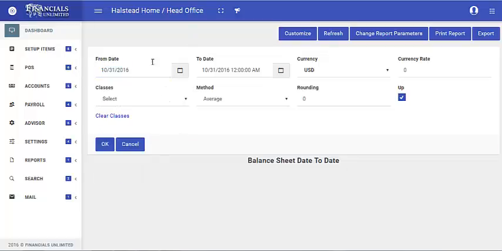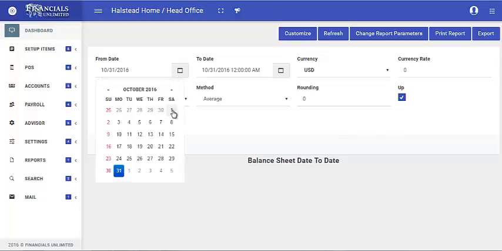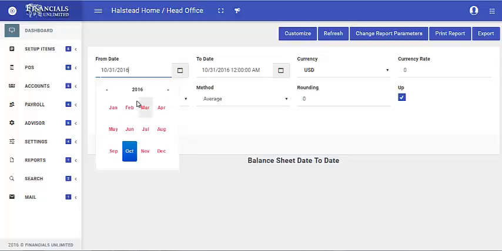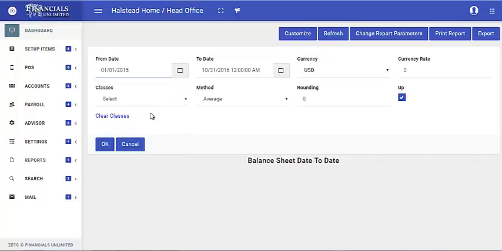Here in Financial Unlimited, it's a unique thing. No other system in the world does this, that you can give the cut-off date as well over here. For instance, if you give the cut-off date as 1st of January 2015, then the report automatically would bring all the profit and losses to retained earnings before this date, and after that would bring the current period profit or loss.